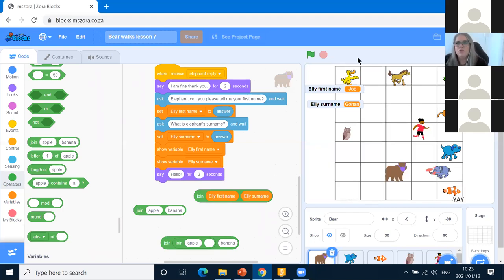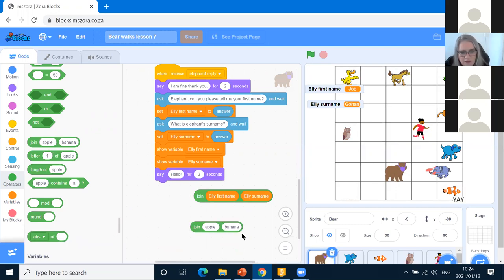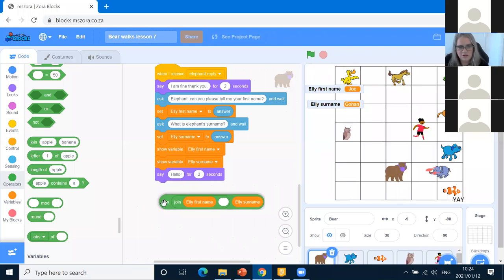Okay. Now, let us do this quickly. We're running out of time. So, we're going to join any first name with a space and with any surname. We saw how to join any first name and any surname, but then we saw that there wasn't a space between the first name and the surname, so it didn't look pretty. So we get another join statement. Move these out of the way. We put any first name in the first block, and we make this empty space there. So we have a space. And then we position this join statement inside where that word apple is. So we have a join on a join. There's a join, and here's the join. You'll get the hang of it. This is practice.